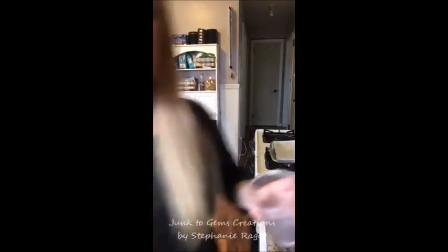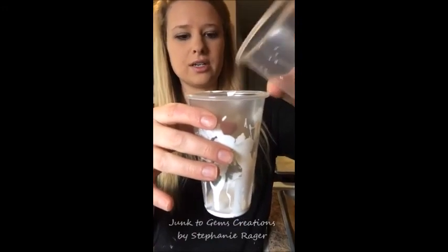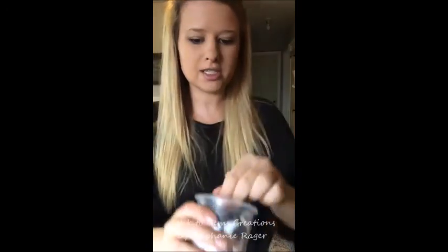All right, so I am gonna add a tiny bit of water. I'm gonna turn you guys over here because I just add a couple drops. Actually, I'm just gonna bring the water to you because this camera's not gonna turn the whole way around. Okay. I'm just gonna use another cup here. So you do not need to water this down a lot. You just need a drop or two of water. All right, so I'm just gonna go ahead and do that. There we go. I'm gonna get my spoon. I just wanna make sure it's a good consistency before I start adding in the drops.